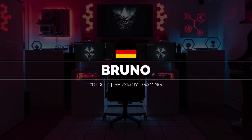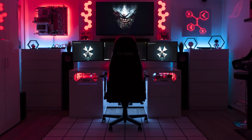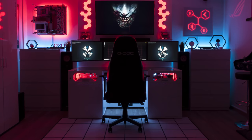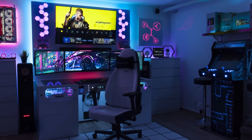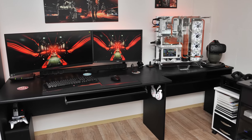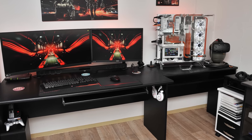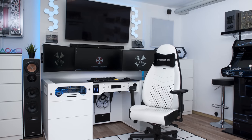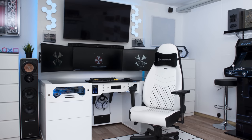Coming in at number three is Bruno from Germany and his insane, over-the-top, ridiculous, high-end, jaw-dropping custom Resident Evil-themed setup. This is Bruno's second time on the show — he was originally on episode 99 back in April 2017, with a pretty decent dual monitor setup and a water-cooled system. But after a few weeks the episode went live, Bruno started to create his new setup that you see here, which took him about 15 months to finish.